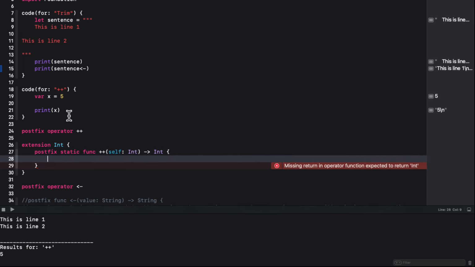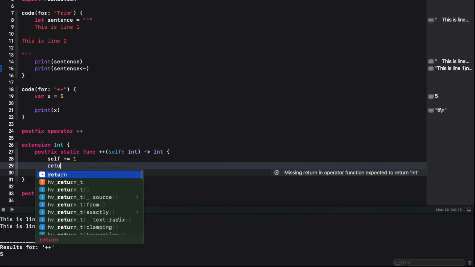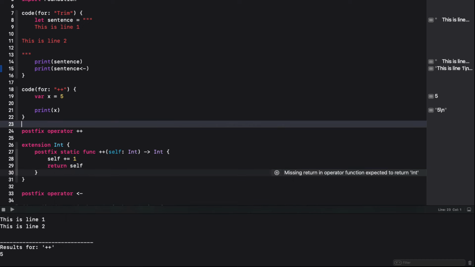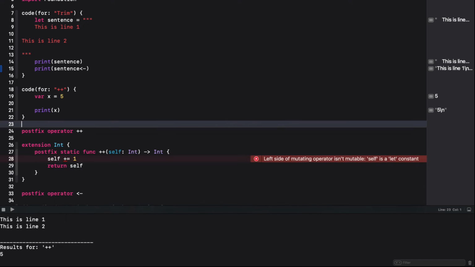And then in the body, I can use the infix operator +=1 to add 1 to self and return self. This, however, creates an error. Left side of the mutating operator isn't mutable because self is a let constant.